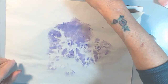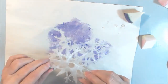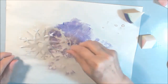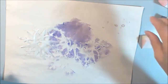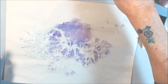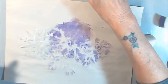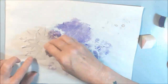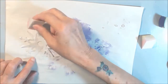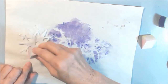And I'm going to bring my white one back in. Oh, Belle, stop barking. Put a little more white on that one. I think pink would be pretty, but I don't think I have any pink gloss enamels.